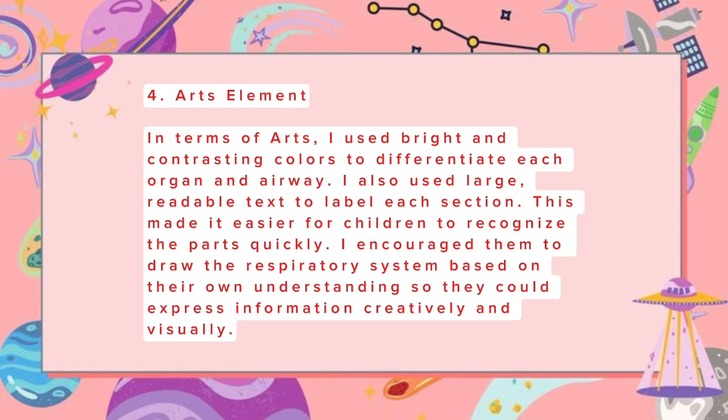In terms of arts, I use bright and contrasting colors to differentiate each organ and airway. I also use large readable text to label each section. This makes it easier for children to recognize the parts quickly. I encourage them to draw the respiratory system based on their own understanding, so they could express information creatively and visually.